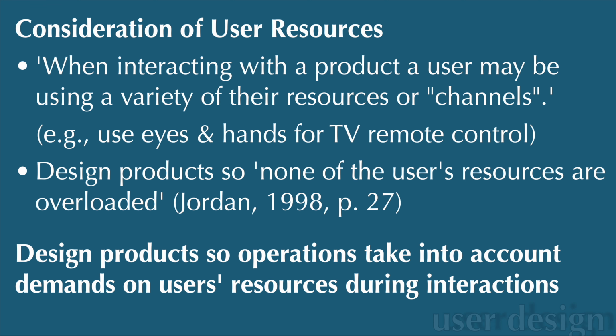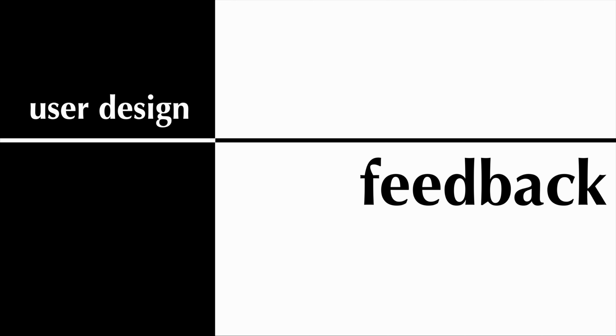So when you're designing a product, you want to design it so that none of the user resources are overloaded, so that you're not over-relying on one of them. In some design products, the method of operations that you use for a user to use that product, you want to make sure that they take into account demands on users' resources during your interactions.